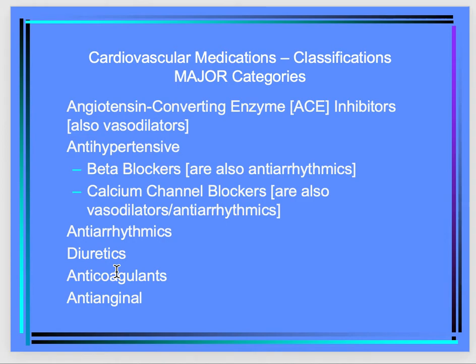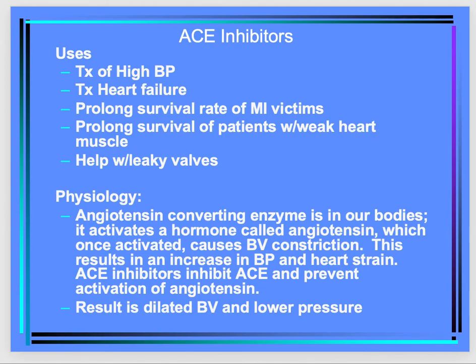In no way would I ask you to memorize pharmaceutical medicines at this level of your education, right? I want you to know that each of these different major categories, classifications, serves a point, and then within them are different chemicals that have a very similar mechanism of action. So for example, if we just look at the ACE inhibitors, it is a very, very common cardiac medicine used for blood pressure, heart failure. We see it a lot post-MI to increase the length of survival rate with MI patients.